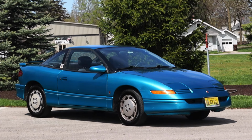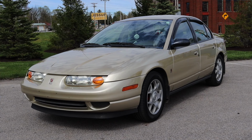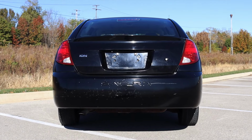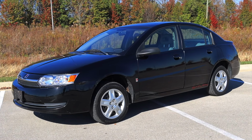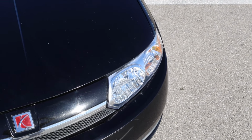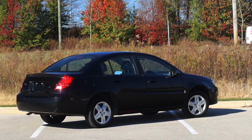But back in the 90s, I guess I just sort of romanticized 90s Saturns. They had their own bodies, they had their own engines, they had their own look, and they filled a very important hole in the market. This, well, you could have just bought a 4-door Cavalier and it kind of accomplished the same thing. Or the Sunfire, or I don't know, just this era of Saturn starts to get a little wishy-washy for me. Again, cool to be driving a Saturn, but the spark just feels like it might have left Saturn's eye by this point. And by the end of the decade, 2009, well, they were out of business.